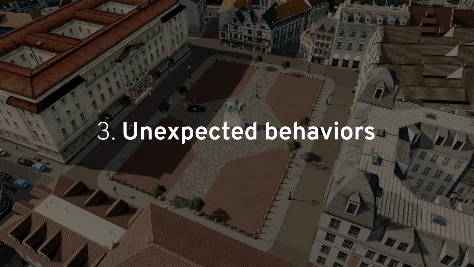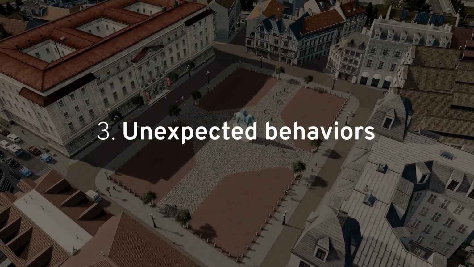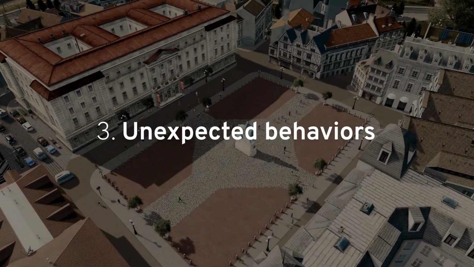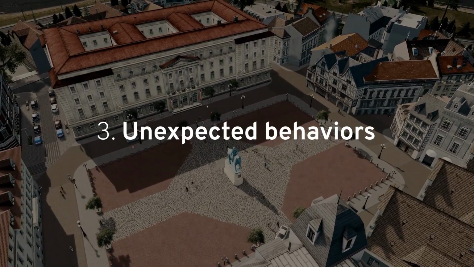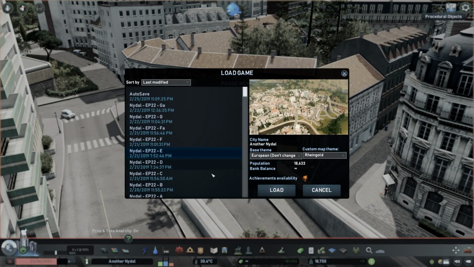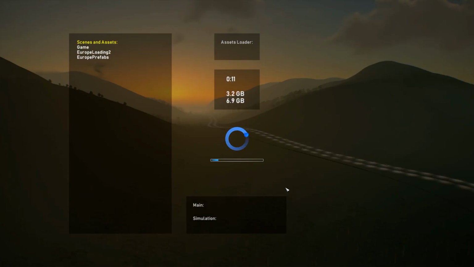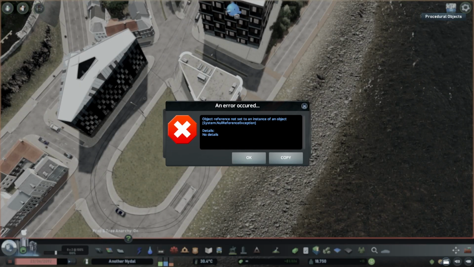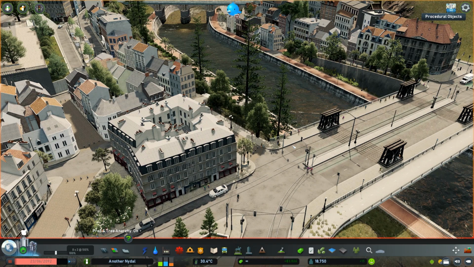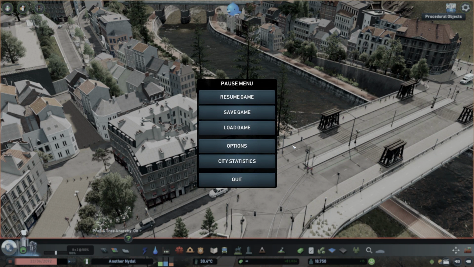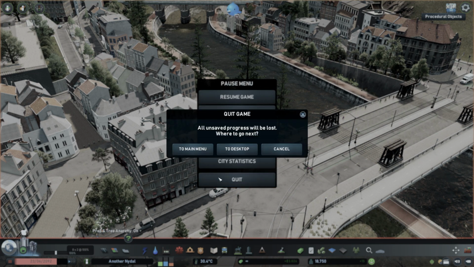Number 3. Now, due to the nature of how mods alter the game functionality, as you start subscribing to more of them, your game will probably experience some odd behaviors. If you try to reload a save file in-game, you'll likely be greeted with a lot of errors. This is because some mods are only executed once when you first load a save game or start a new city. Unfortunately, this means that if you want to load another save while you're in-game, you'll have to close the game completely and restart it. And quitting to the main menu won't work either.